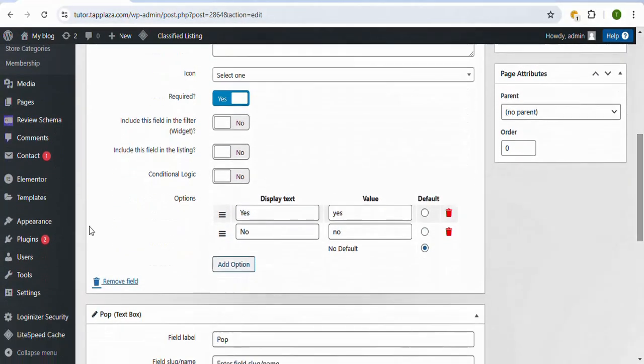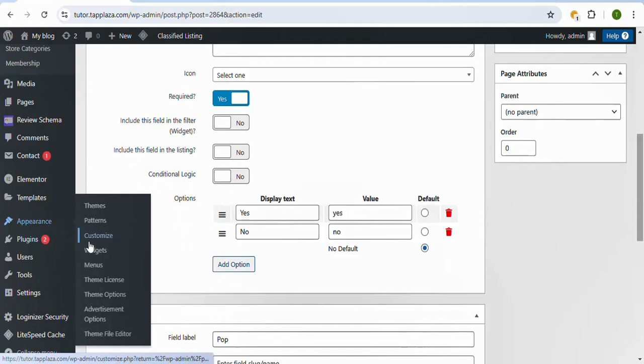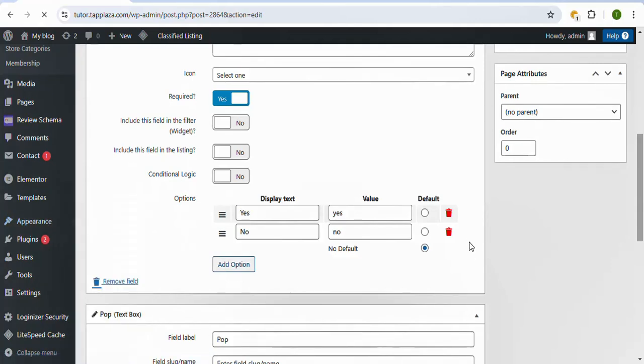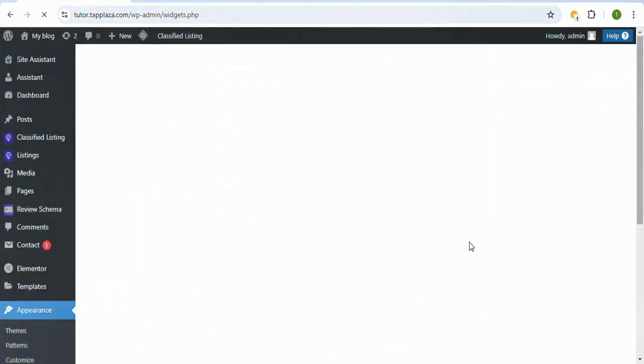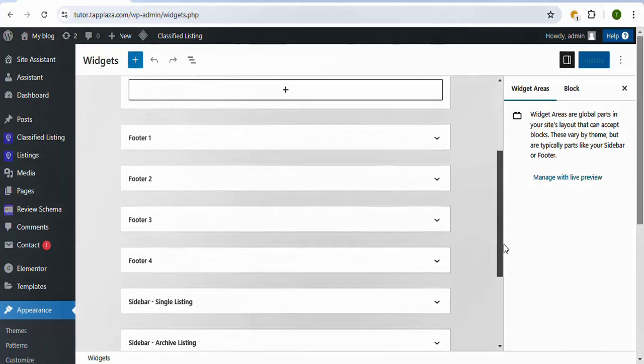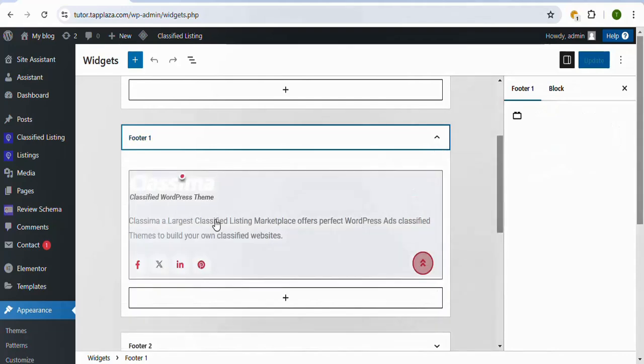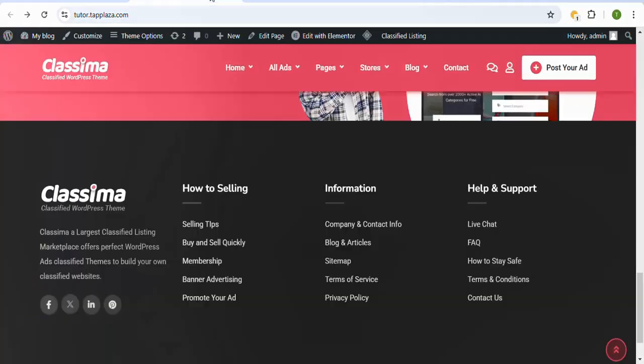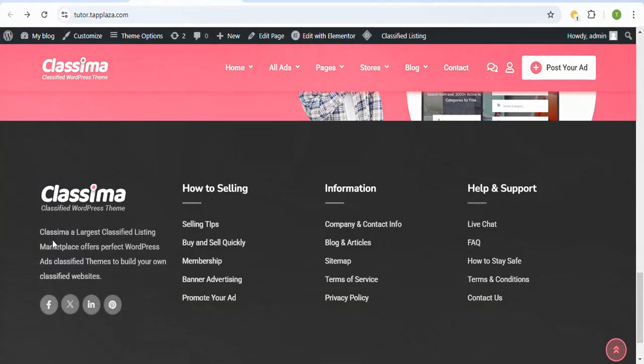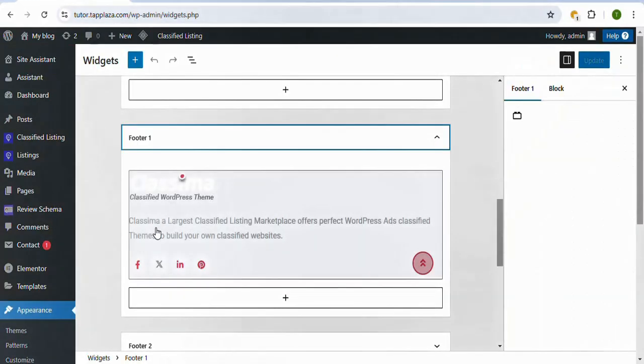So hover over this, go down to widgets. This is where they are situated. For instance, if I click on this, this is widget 1 and footer 1. And if you come down here, you can see Classima, larger, blah blah blah. That is what is written here.